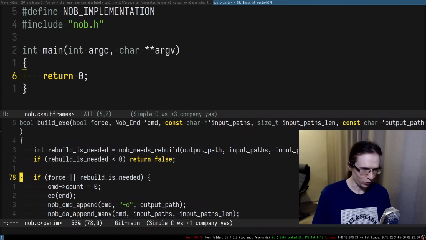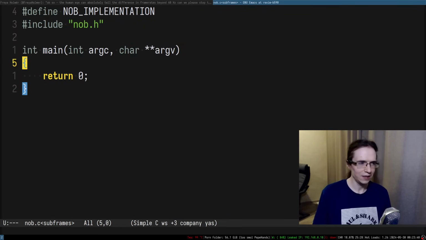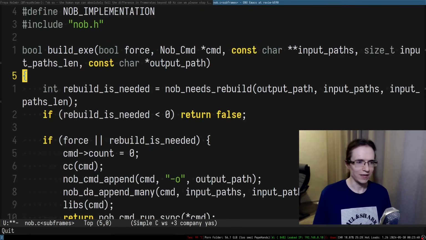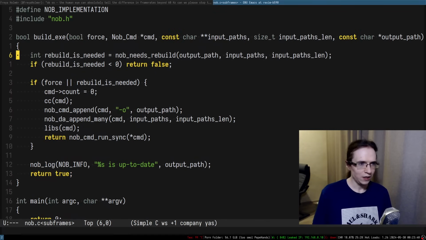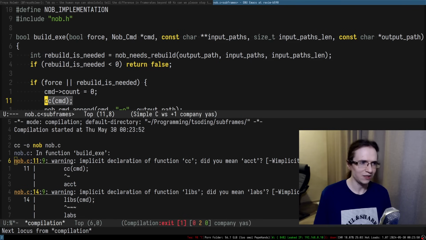It also checks for whether you need to rebuild the exe or not. So it feels really convenient, honestly. So I think I'm going to steal that. All right, so I'm going to put it like this. It uses a couple of other things, so let's actually try to build knob.c and see what kind of things it's asking for.